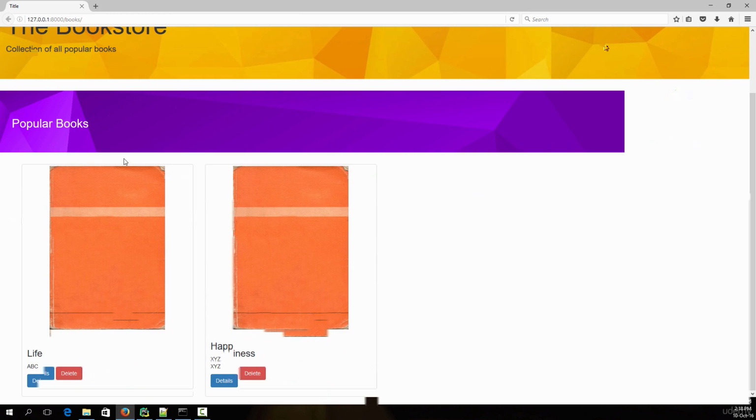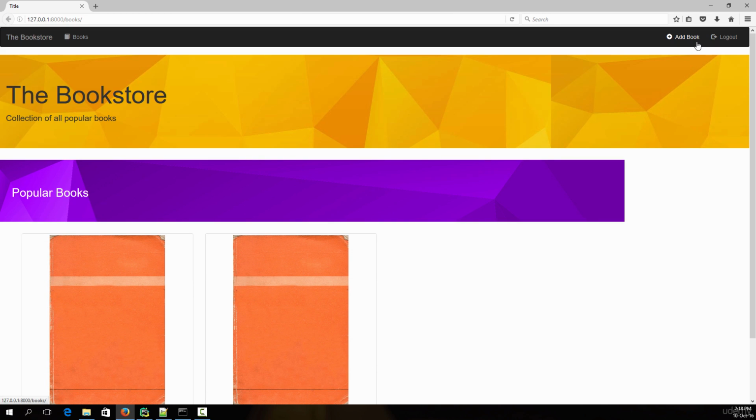functionality for the user so that he could add his own book. Now I know that a normal bookstore won't have this functionality, that is, to allow users to add their own book, but instead of wasting time creating another field or another table, I thought it would be better to learn how to add data into the table which is books. So we will learn how to add things by using this button, and we are going to fill up the details.